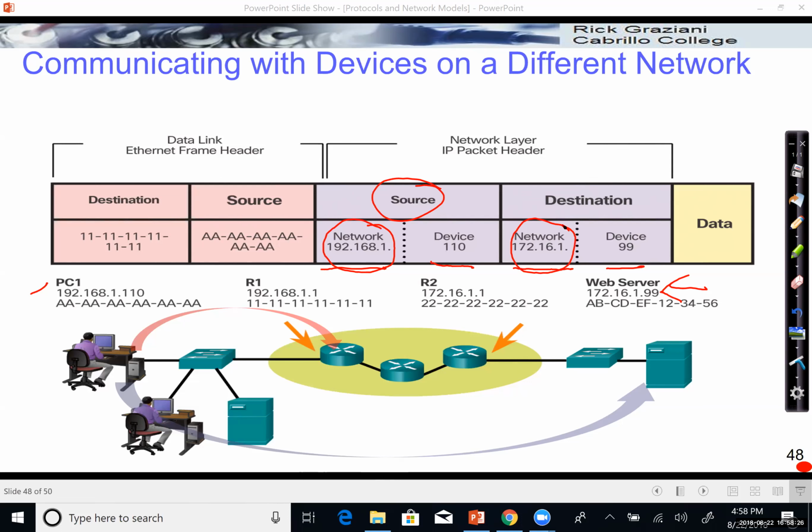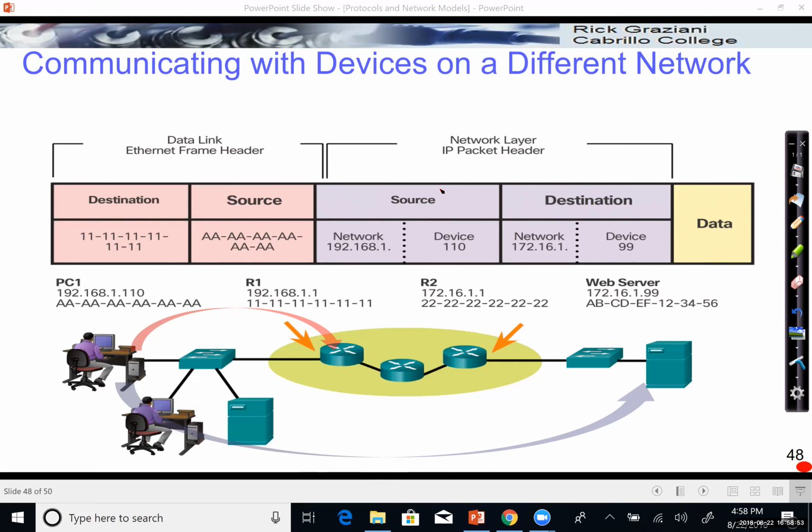So PC1 here says, you know what? I can't get there directly. I have to send this packet to a router, my local default gateway. Kind of like taking a letter to the post office when it has to be delivered to somebody outside your neighborhood. All right, so let's take a look at what these addresses look like.